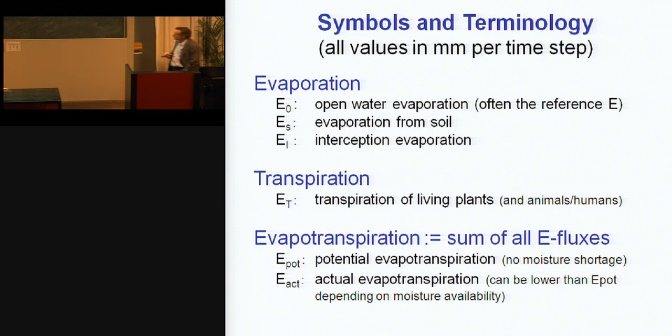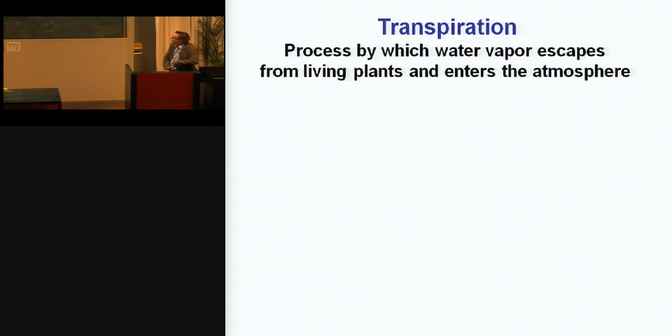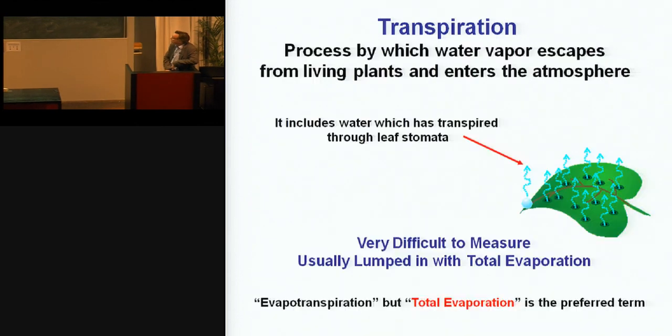And we also defined some term called evapotranspiration, again, a term that I don't like too much. It's a sum of all evaporation fluxes, and I will come to a potential actual evaporation just in a few minutes from now. I think we don't need to go into the processes.